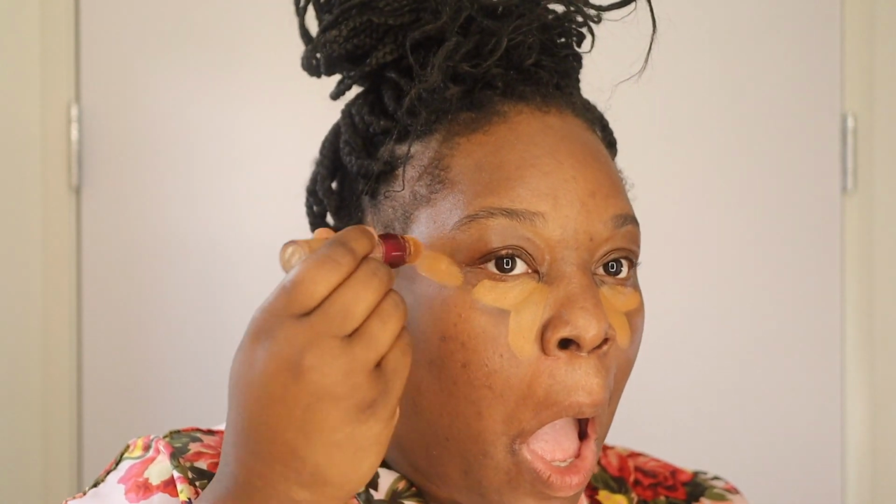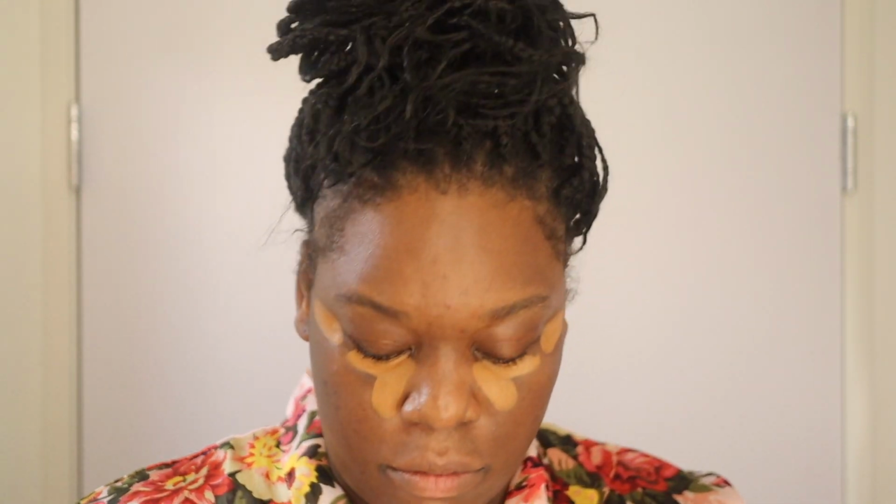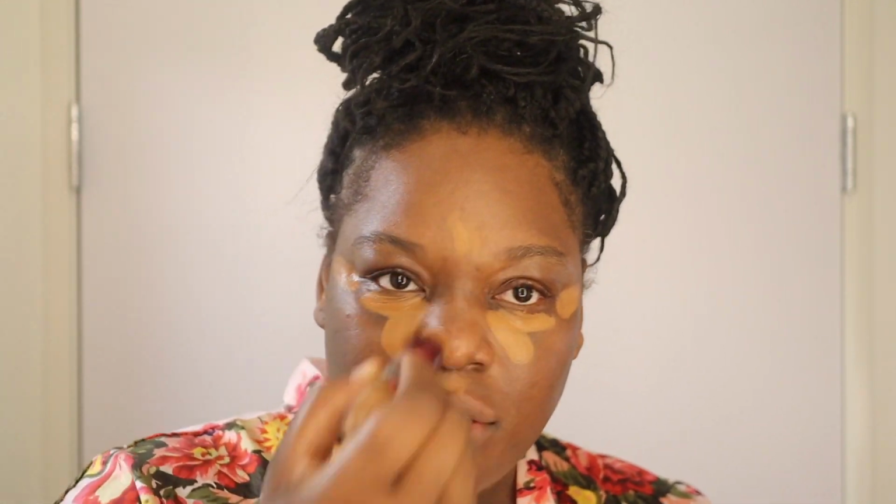Well, hello. Here's me doing my eyebrows, but not really. I'm taking this concealer and going to go ahead and do the TikTok trend, I think it is what it is. I've been doing this for some time, not saying that I discovered it or anything like that, but I obviously use a lot more concealer because I don't use foundation in this routine. So if you were looking for a no foundation type of routine, here it is for you. But again, I do use this method because I do feel like it lifts my face.